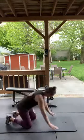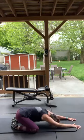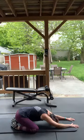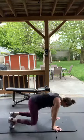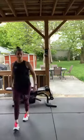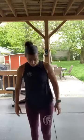All right, child's pose. Knees as wide as the mat, feet together. Reaching forward, trying to sit back on those heels. Good, all right, standing up. I gotta spray that down when I'm done. All right, right leg over your left leg. Kick your left leg out. IT band stretch. Good, other side.